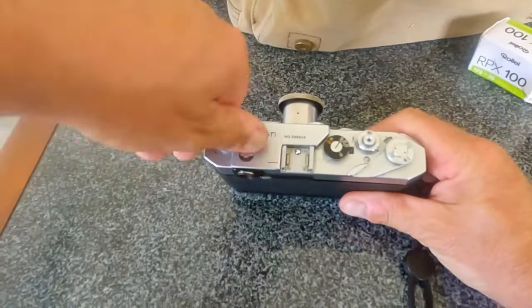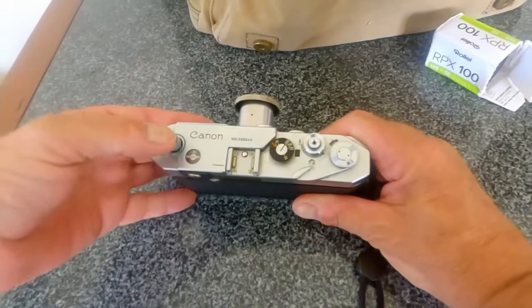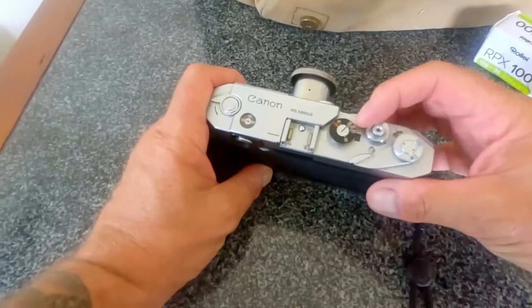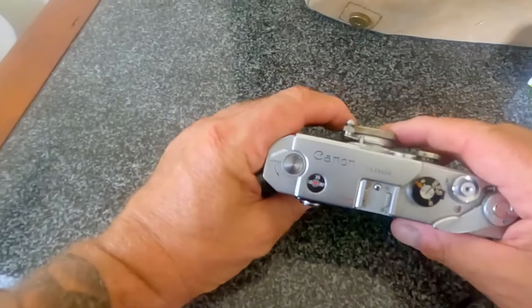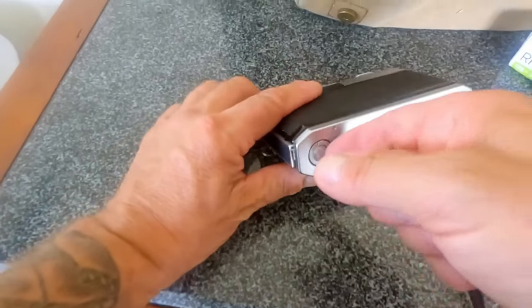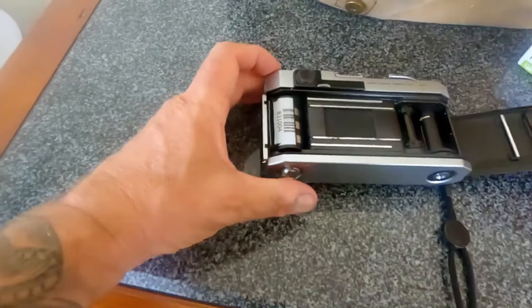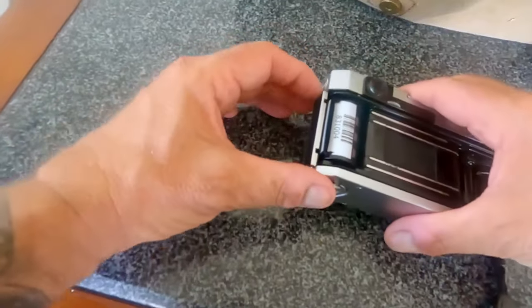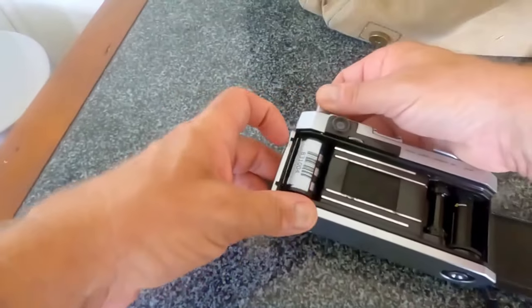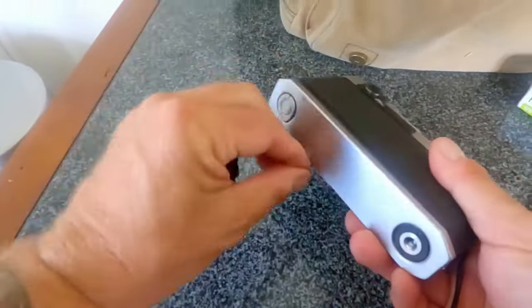Okay, now the rewind knob has gone really loose, really slack, so that tells me that the film is at an end. So I'll press that down, turn back the disengage mechanism, close the lens up. Cool, how cool's that? And then we'll open the back door and hopefully we see a film there. Look at that, Chief. What we need to do is just lift the locking pin up and then the film should just drop out. There we go. Beautiful. Lock that back up, shut the key, put the camera folded away into the bag.